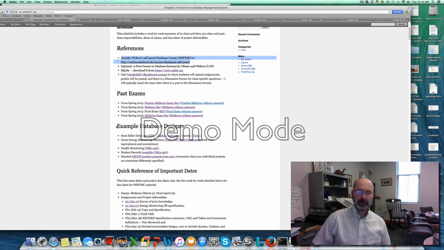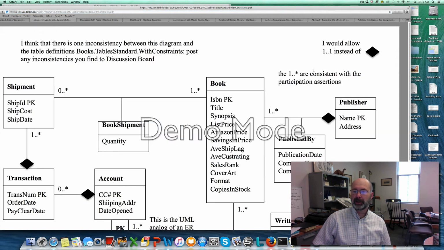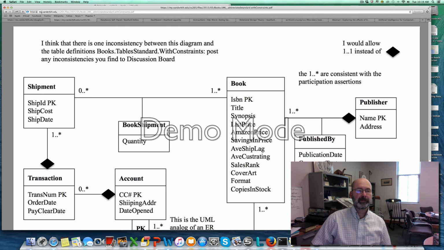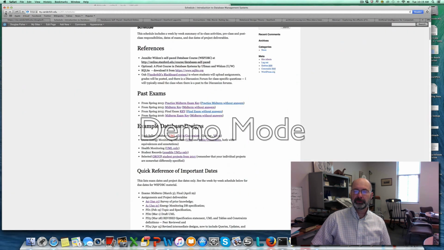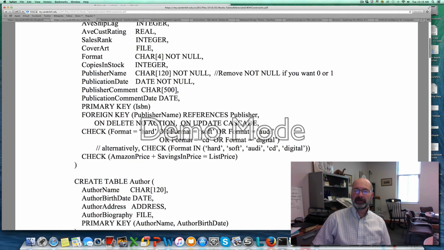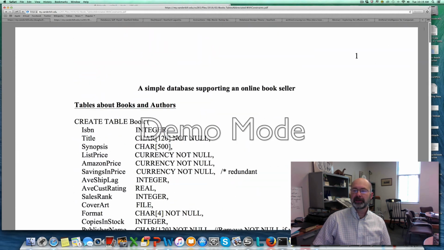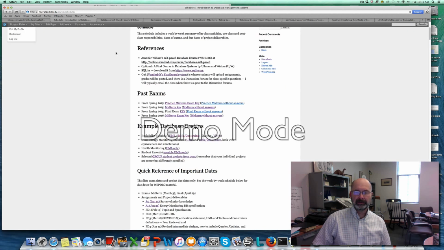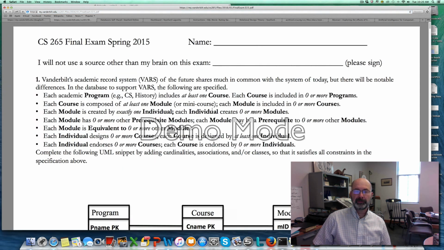In particular, they work on database design projects, and they've got those due coming up relatively soon. And these can be rather sophisticated projects. This is just a past project of a book retailer that students have worked on in the past. And that's the visual representation, but they also translate this to a SQL formal representation that can be manipulated online. They practice it. And there's also exams in this course. And I post the answers for previous exams.